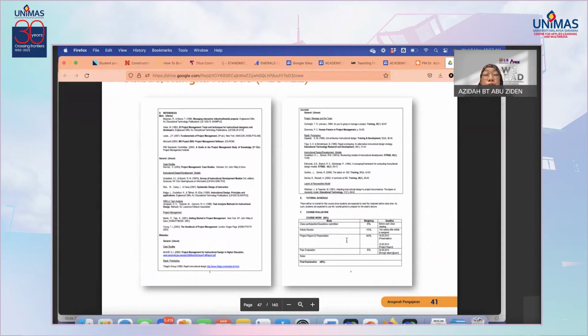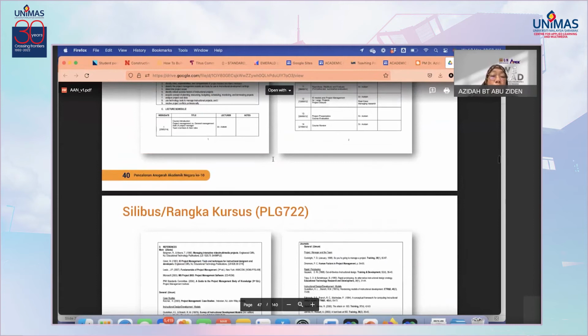We have to prepare our course file. And for this pandemic, 2020, 2021, all the audits are being done online. So we have everything in an online folder, so it won't be that hard. But if you have been teaching for 10 years, you might want to look for what you have.